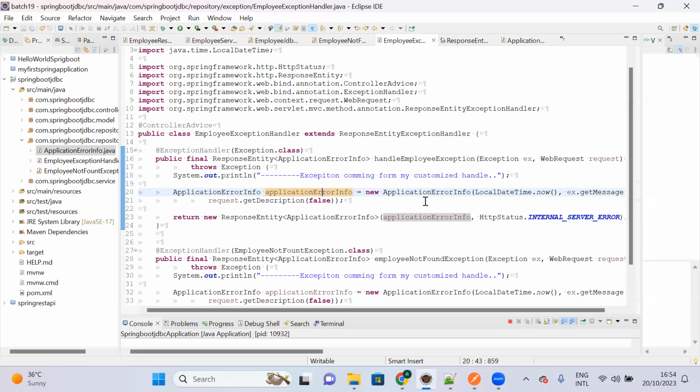So what can we do further? So far, we know how to handle exceptions and how to write custom user exceptions. Now you know how to create APIs, how to create a JDBC repository, and how to connect with a database using JDBC template. And you know how to create an exception handler and your customized exception class. Everything you know.